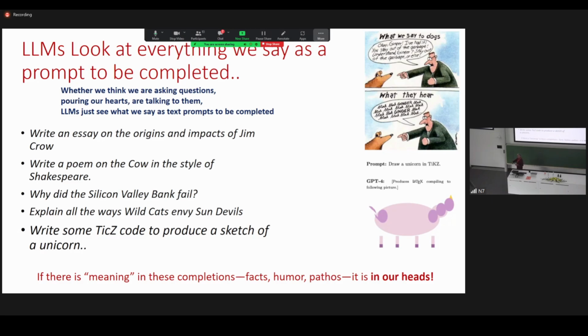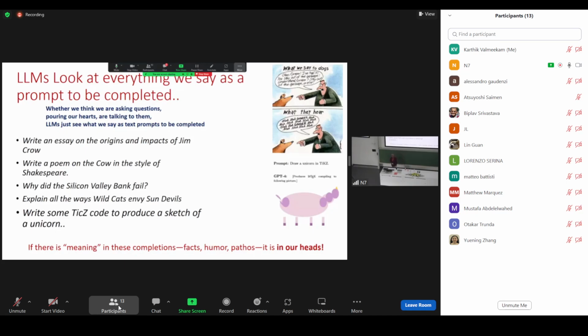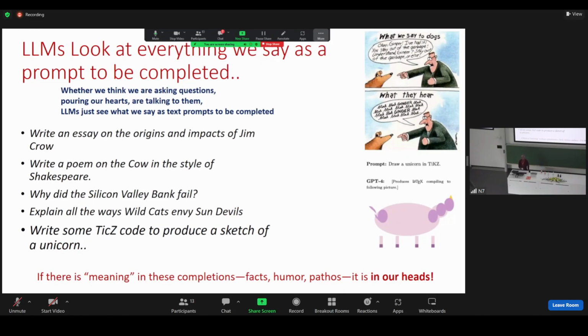If there is any meaning in any of the completions that ChatGPT is doing, it is completely in the eye of the beholder. There was no guarantee that it was doing anything more than predicting the next words such that the new sentences it is generating are approximately in the same distribution as the distribution over which the entire public web data has been lying around. That's all is the guarantee. So you're in the manifold. One way of thinking about it is that movies are in the manifold of reality. They're not real, but they're in the manifold of reality. If it's completely not in the manifold of reality, you would not watch the movies because they don't make any sense to you. But if you start believing everything in the movie, thinking it actually happened yesterday, then you are in trouble. So if you start believing whatever ChatGPT tells you, then you are in the same trouble.